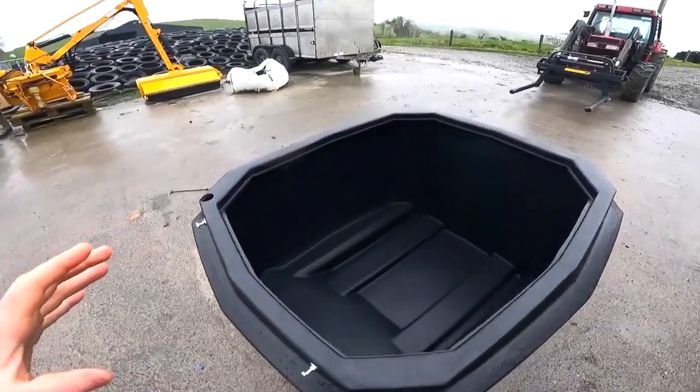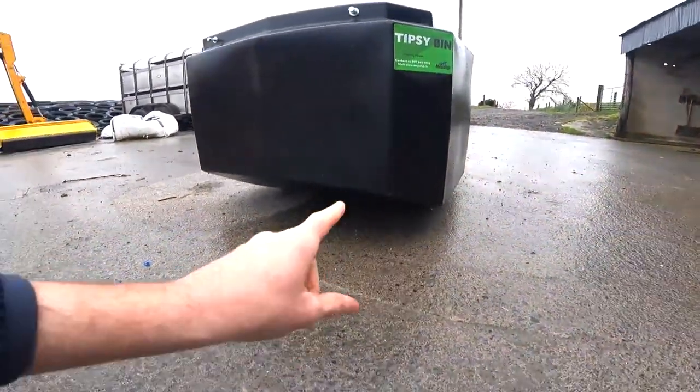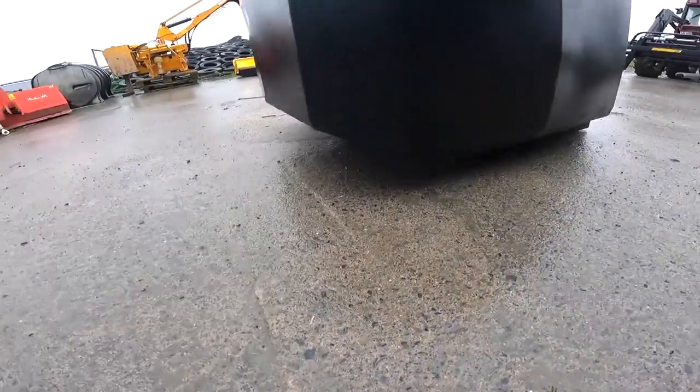So we're getting now to the main feature. You see the grooves here, but you notice it's flat here on this side. Well, this is where it's different than any other bin. You can see here it's chamfered along the bottom. We'll go around this side and have a look at it from here. So you can see the way it's sloped up towards the front.